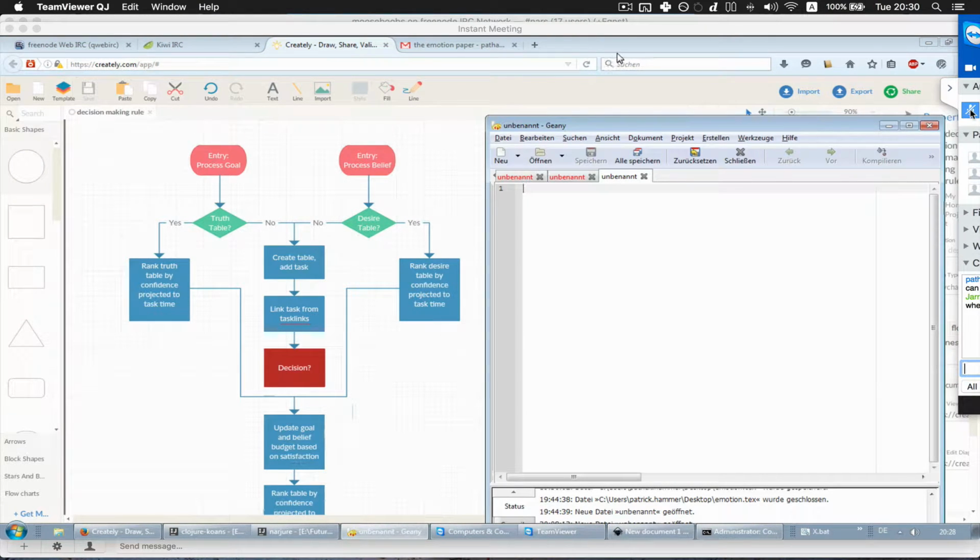Oh, so update goal and belief. Yep. Before we only had this left side when it comes to updating the budget of the core. We only processed the core, looked at how satisfied it is by first ranking, and then depending on the satisfaction, we adjusted the priority value. But this is only half of the symmetry.